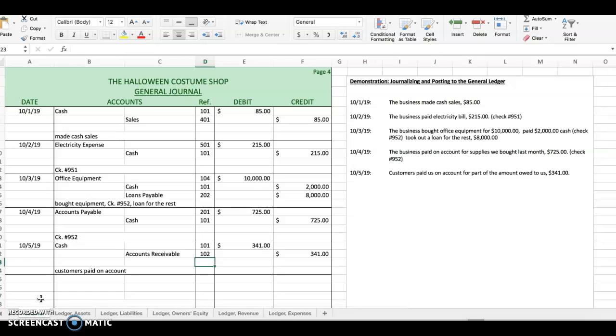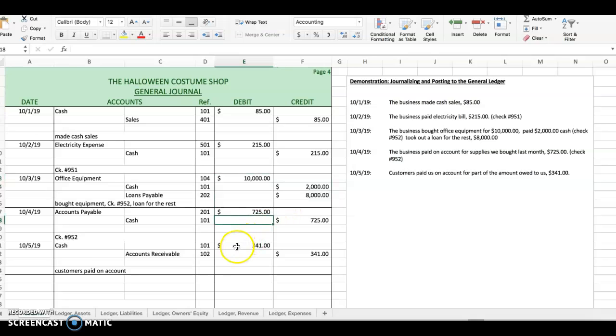So what I want you to do at this point, review this if you need to, go back and rewind it and look at how the transactions are posted. But as I said, once you get the journal right, once that's correct, then the posting actually is easy. The difficulty in the journal would be knowing what to debit, what to credit, what increases, what decreases. Sometimes there are 2 increases, sometimes there are 2 decreases, but there's always a debit and a credit, at least one, sometimes more, as we saw in this transaction.